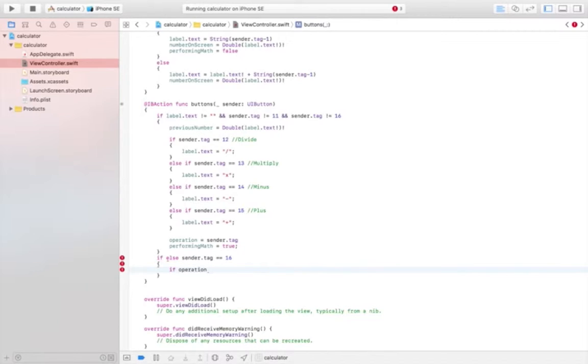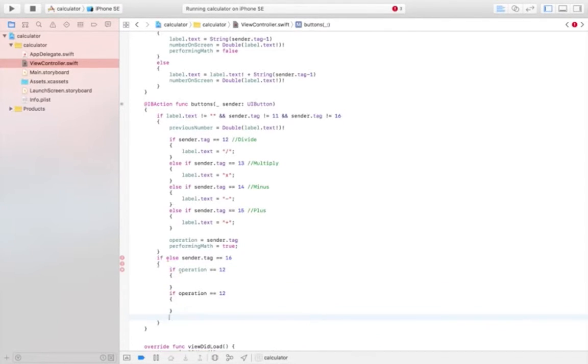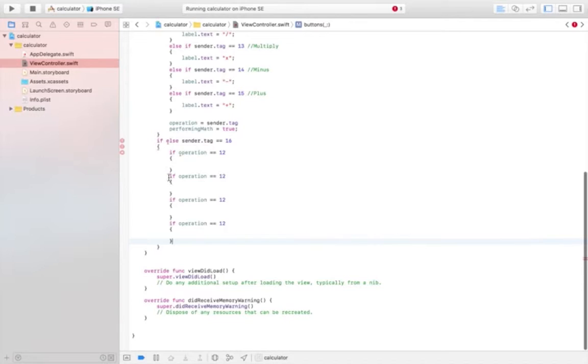So if operation is equal to 12, which means we're currently dividing, then we're going to do something, and we're just going to copy this 4 times. Really we don't need else if, but just to be sure, I'm going to add an else if statement.